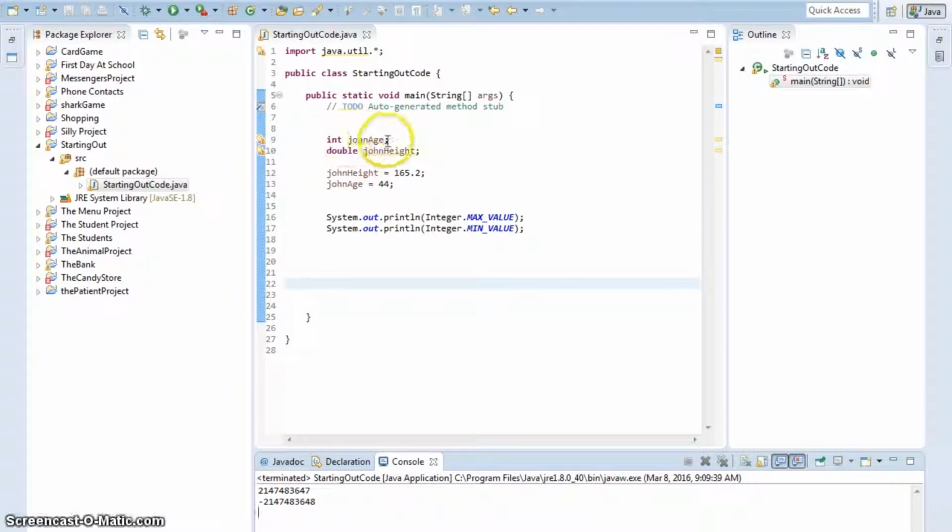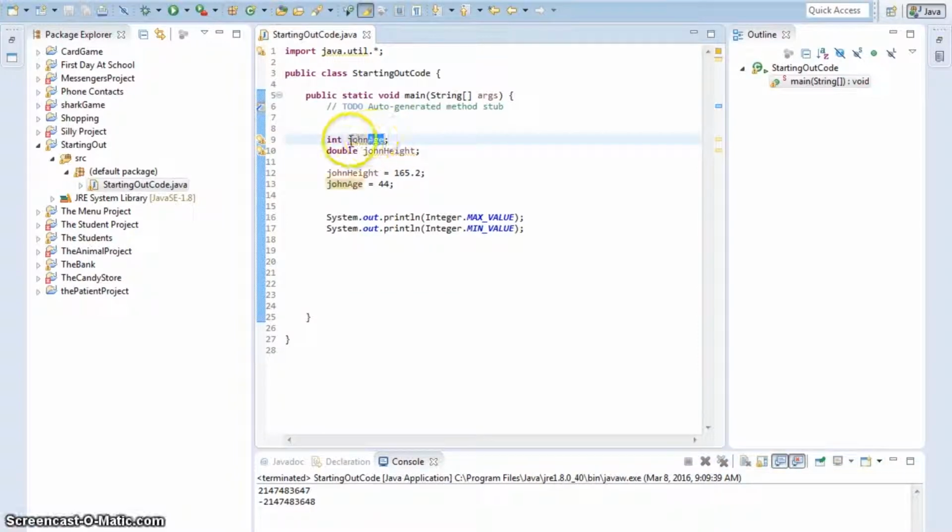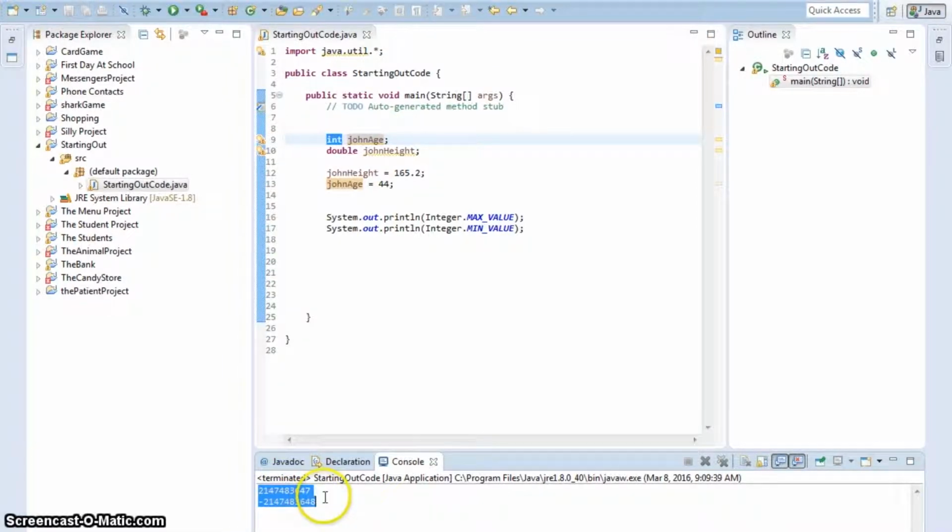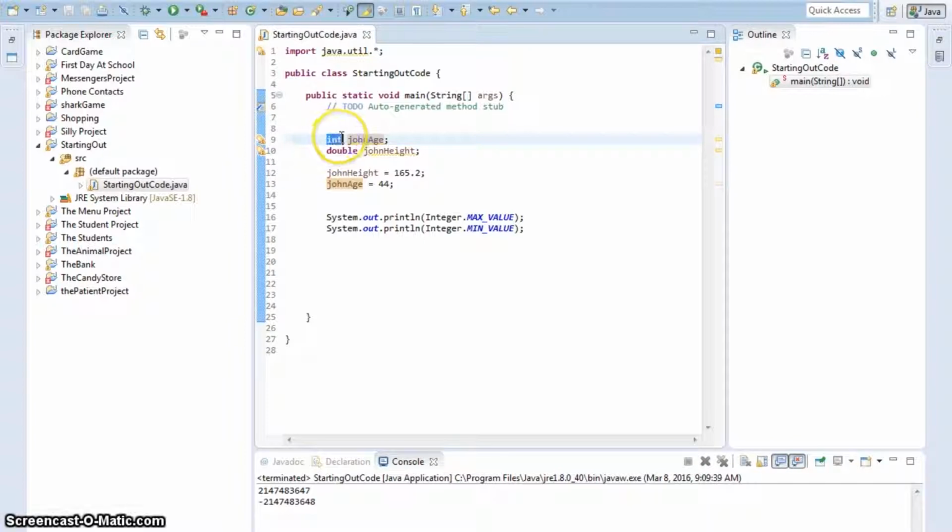So when I say that John's age is a variable that will realistically store the age of a human being, is the integer data type going to be able to handle this data? And the answer, of course, is yes. The range of the integer data type is pretty big, and it can easily handle values like 36 or 44. And let's suggest that I live until I'm 103. Will the int data type be able to handle the value 103? Yes, it will. No problem at all.